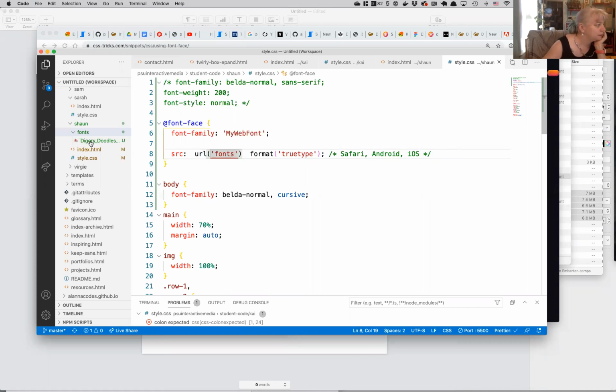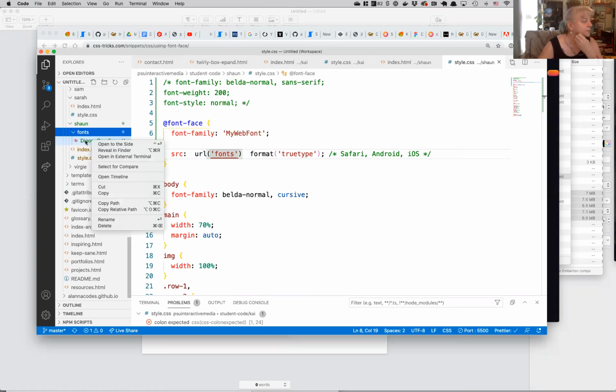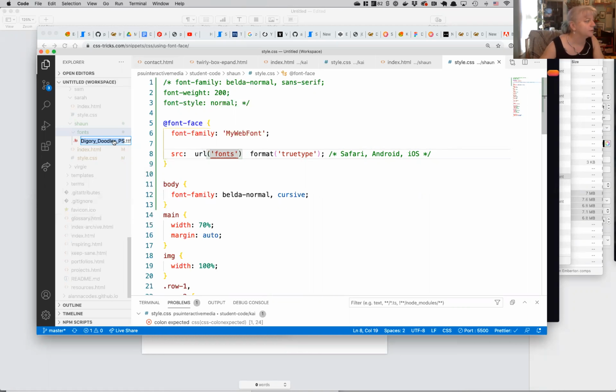And then, so I don't have any typos, I'm going to right click on the file name. And if I click on rename, it'll let me grab that file name. So I'm going to do a Command A to select everything, Command C to copy it.